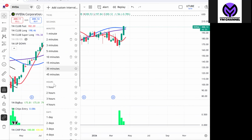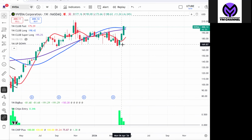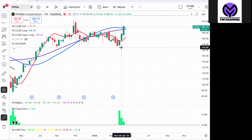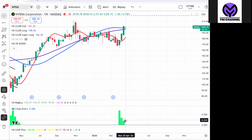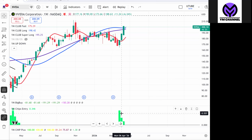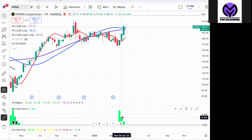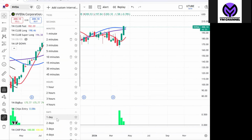Okay. Now we go to the daily chart. So when we have the green, we can already start to monitor the daily chart. Okay, this is the 30th of March, and this is the 6th of April. The 6th of April already goes above it. When they go above, when they have the green, this is the time you start to monitor closely. Okay, because if you start to monitor on this candle, it's too late. This is the 6th, actually the same week, the 6th of April. So we go back to the 6th of April.